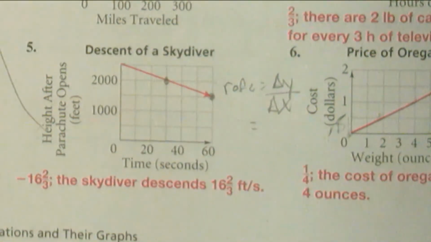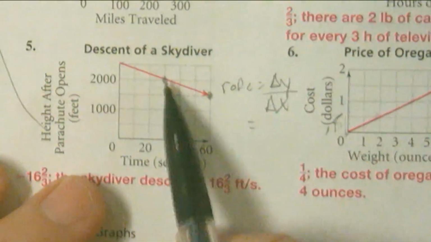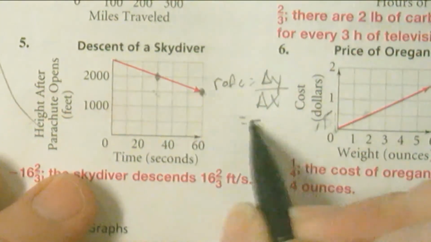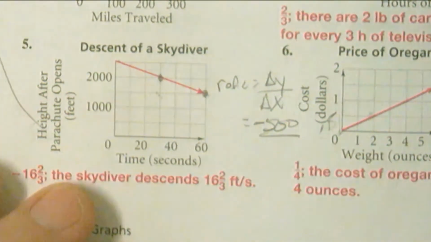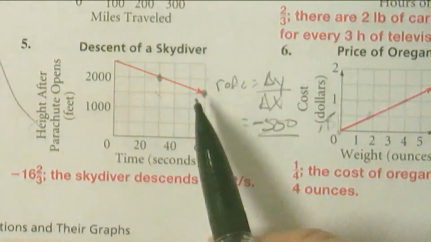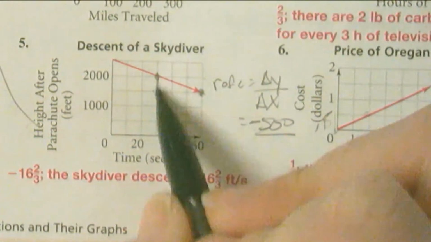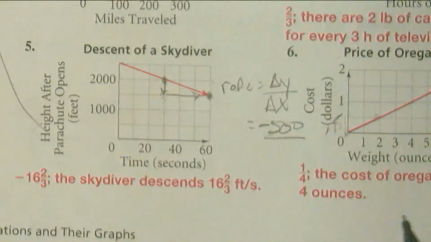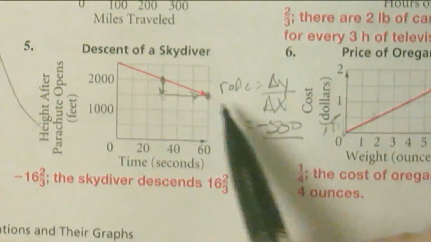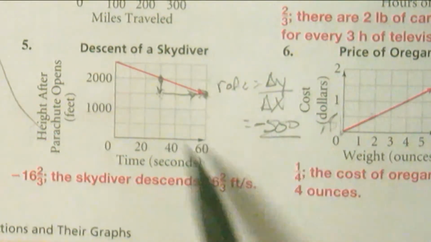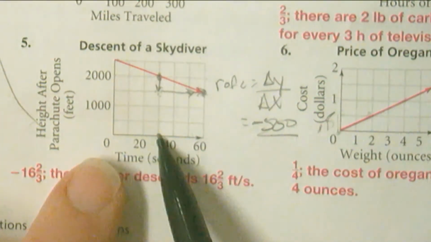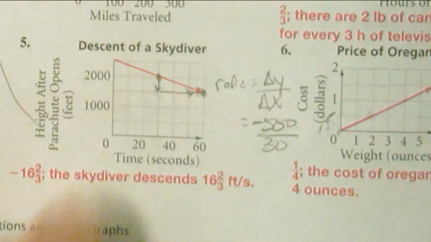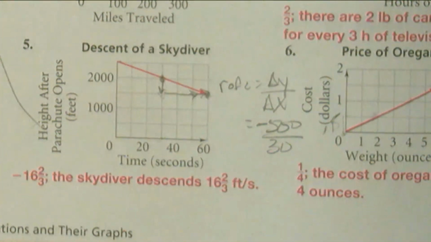Ashton? Am I going up or down? Starting from here, going this way, and then over. I'm going down. So this is going to be a negative 500. And then I'm going to the right, correct, Ashton? So I'm going down, and then I'm going to the right. So how far did I go to the right? Did I go 2 places or 3? 3, and we're counting, what am I counting by? So what is that going to be? 30. So I have negative 500 over 30.